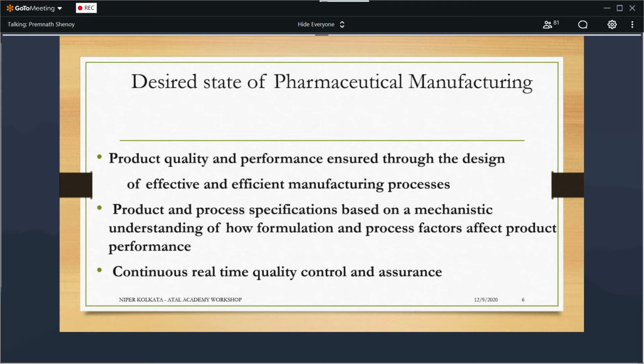The desired state is that product quality and performance is ensured through development of effective and efficient manufacturing processes, product and process specifications based on mechanistic understanding of how formulation and process factors affect the performance, and continuous real-time quality control and assurance rather than end product testing.